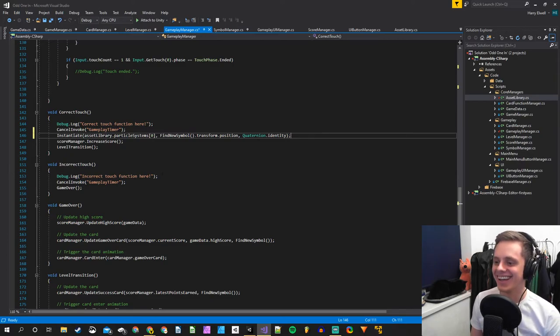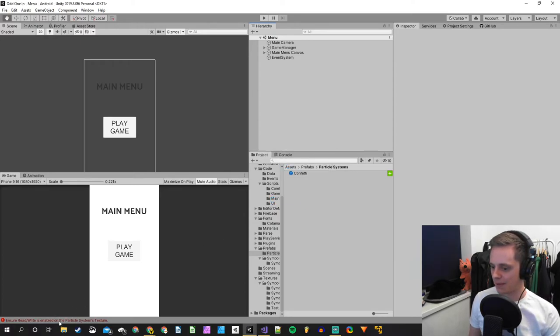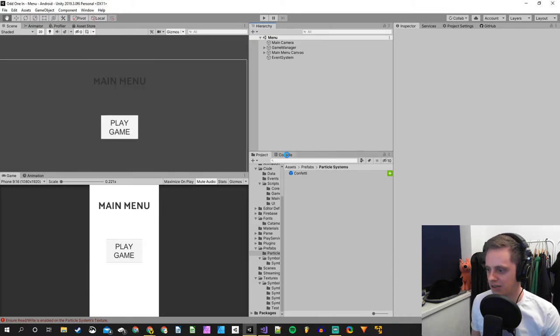Okay, so we instantiate the particle system. We do it at the position of the new symbol, and the rotation is normal. So if I hit save, let's just test it and see what happens. Ah, except we've got some sort of ensure read write is enabled on particle systems texture.